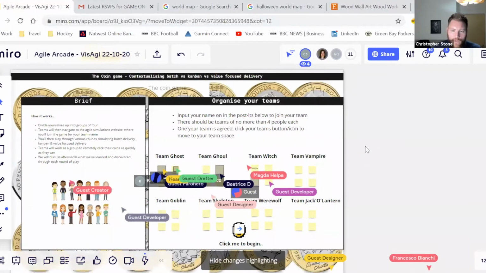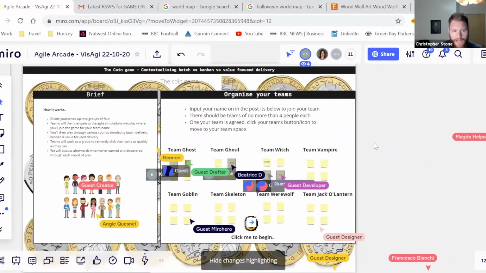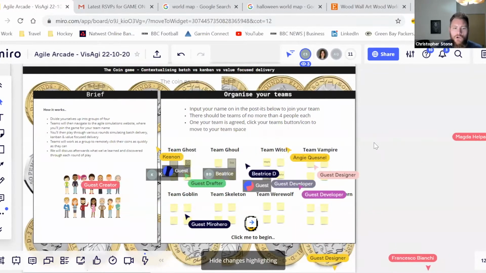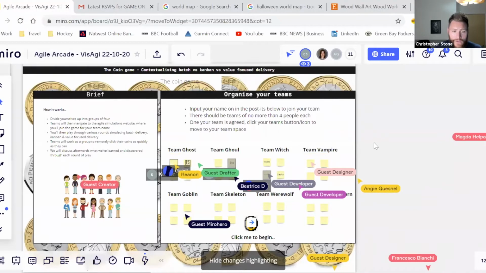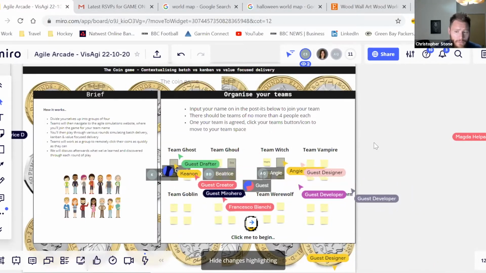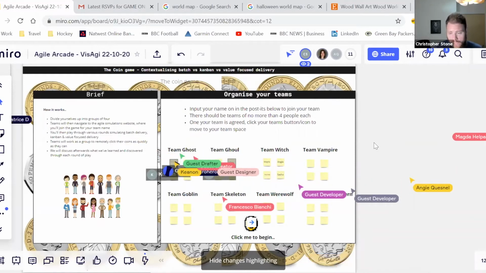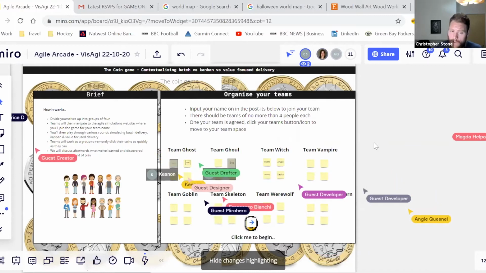Now, once we've got everyone in the right teams, we're going to navigate our way to this separate website, Agile Simulations, and we're going to create a game based on the team name we've just agreed that we're in. And you'll input your own name on this website so that we know who's in the teams. And then we'll send you off into your breakout rooms to play the game. The tool is very self-explanatory.